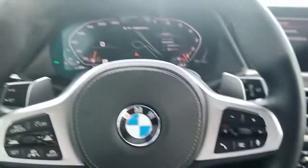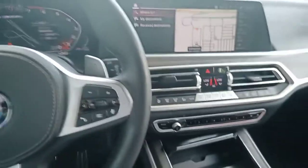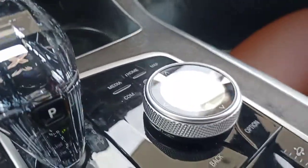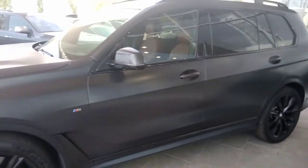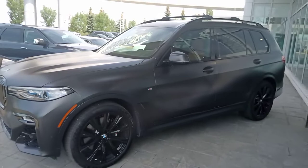This strikes a great balance because it's available now, and if you like this configuration, I encourage you to come in and take it for a test drive. This is an M50i X7 — top of the line. It includes the Swarovski crystal shifter and iDrive control device with Swarovski crystal as well. Once again, this is Chris Baltson doing a special walk-around video of this stunning X7 M50i, available now — 2021. Please come by and ask for Chris; I'm happy to show it to you. Thank you.